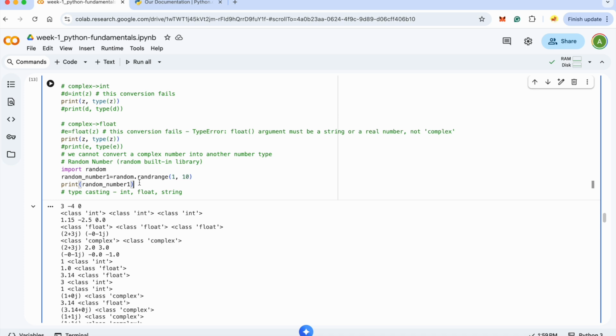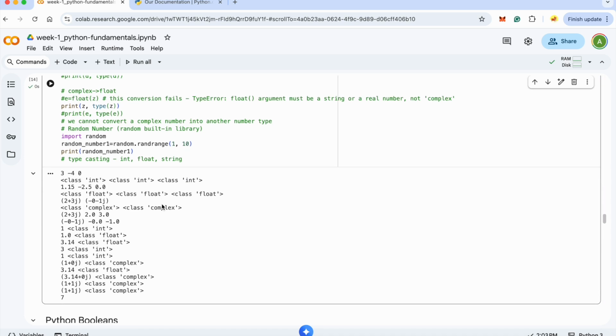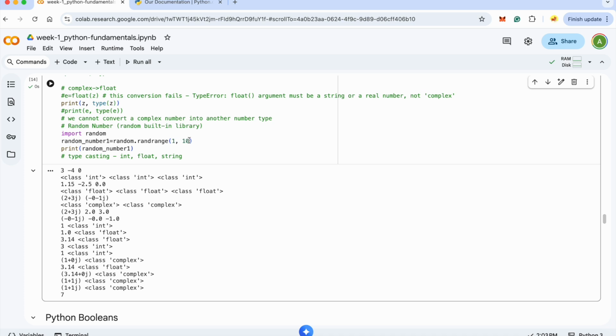If I run it, it will give me a value between 1 and 9.